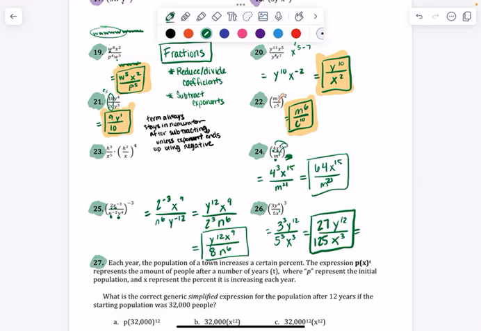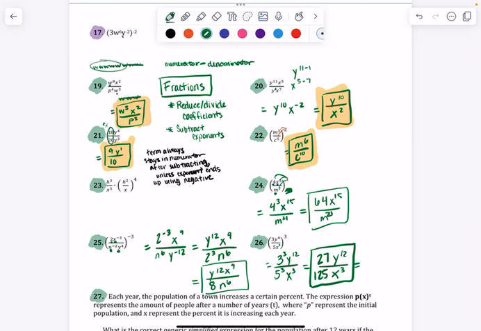So I know it can be a lot when we mix all the rules together, but it really is just 3 basic rules. Powers on the outside get distributed. When you're multiplying terms together, you add those powers. When you're dividing terms, you subtract. Other than that, it's just following your order of operations like regular math and going in the correct order, but obeying the 3 exponent rules that you now know.